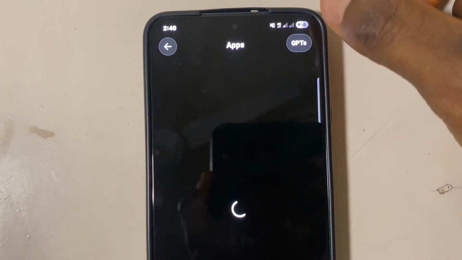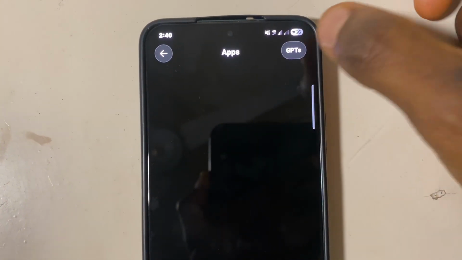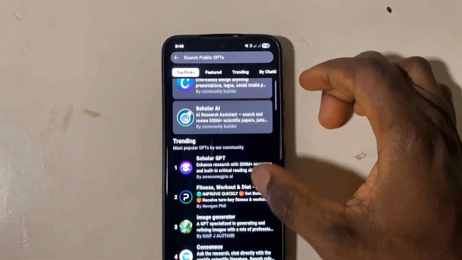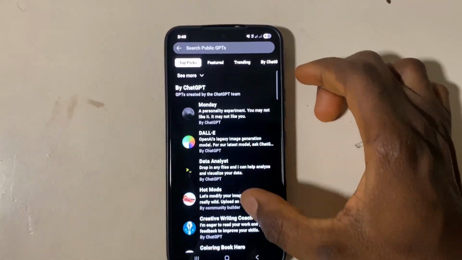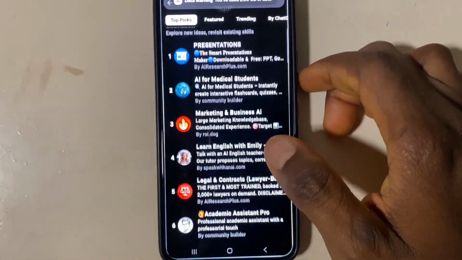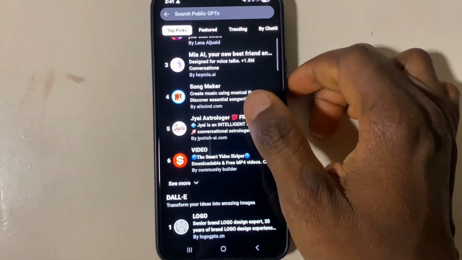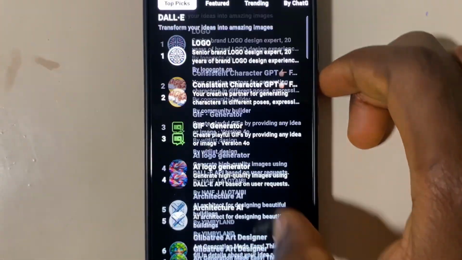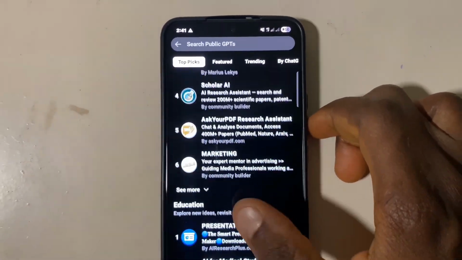Another thing is, as you can see, there is an apps option. If you click apps, you can see GPTs, and you can also access different applications like Canva, InVideo.ai and others. If you click search app, you can use the search app inside ChatGPT without going to open the official apps.